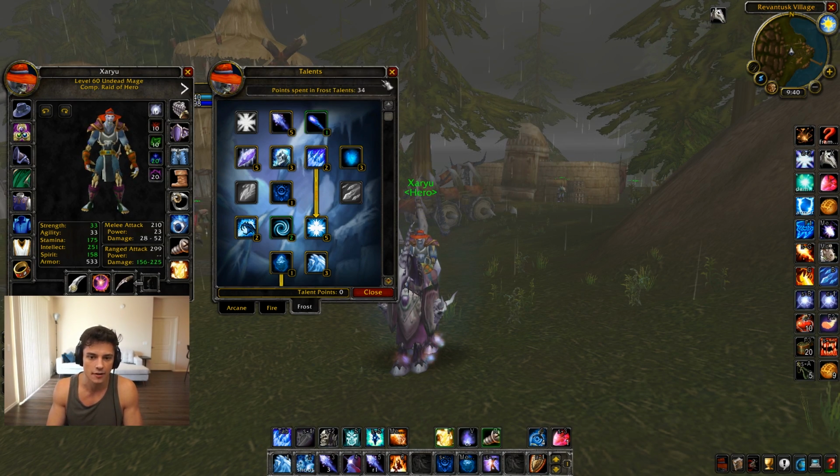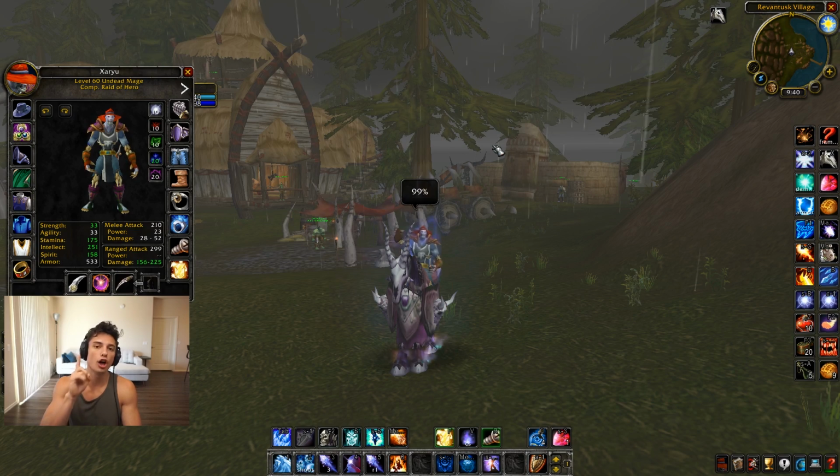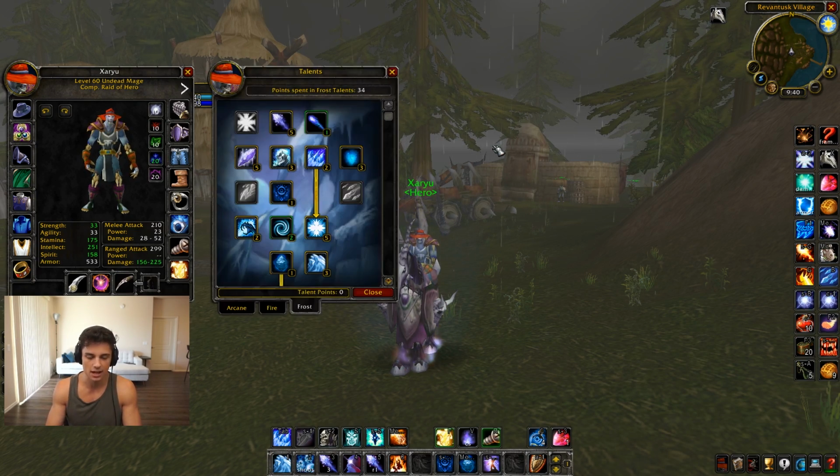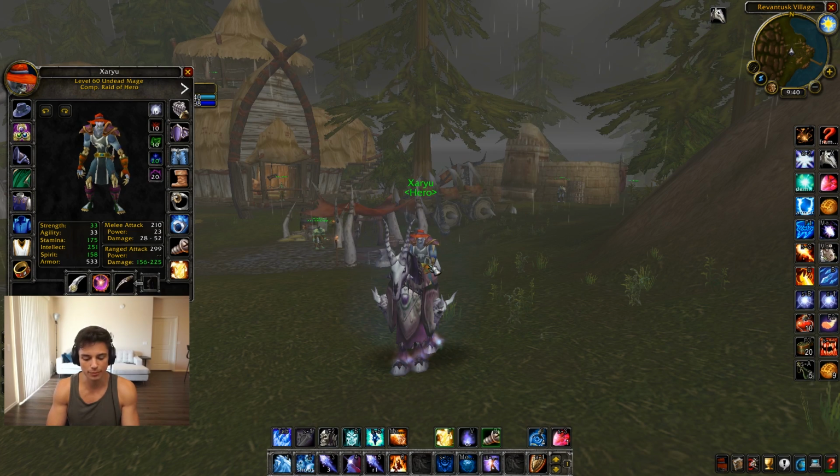You have a base 96% spell hit, okay? You can only get to 99% in PvP. You will always have a 1% chance to miss. This talent provides 2% of that. So the talent takes us from 96 to 98%, giving us a 2% chance to still miss.